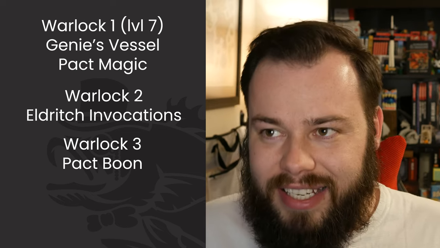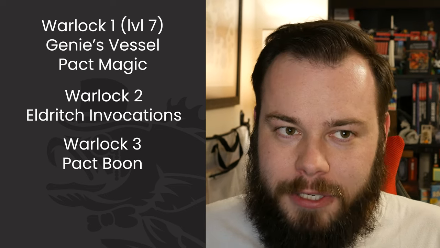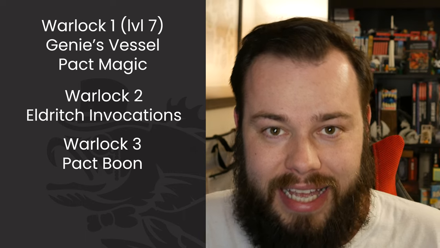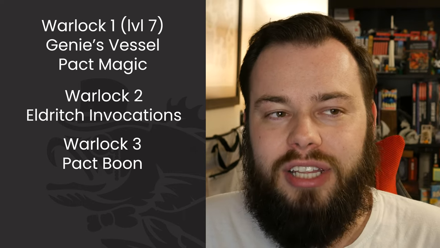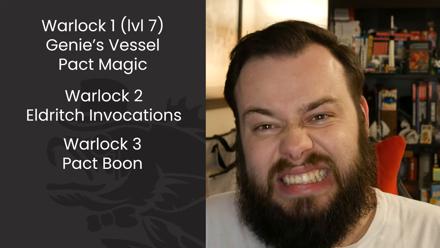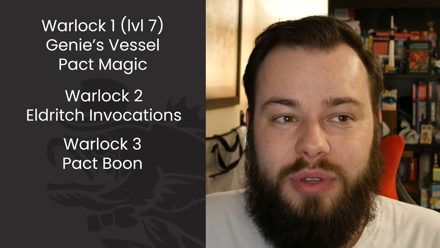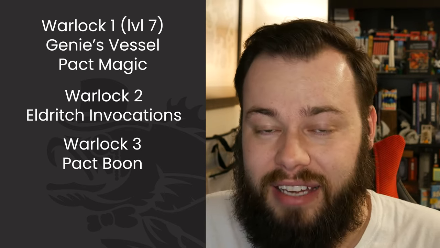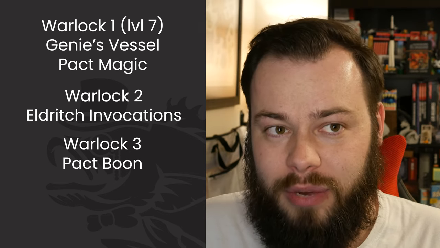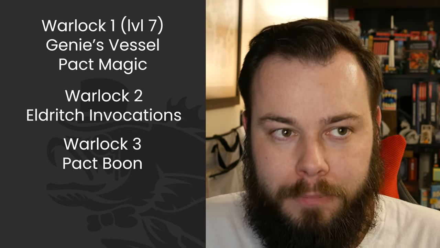So Darkness takes our concentration. Hex takes our concentration. Shadow Blade takes our concentration. So we have a lot of things vying for our concentration right now, which is kind of tough, right? Because we really want all of them to be active at once, but that's just not going to happen. So Hex is going to be the first thing to go, and we will pick up Shadow Blade instead.